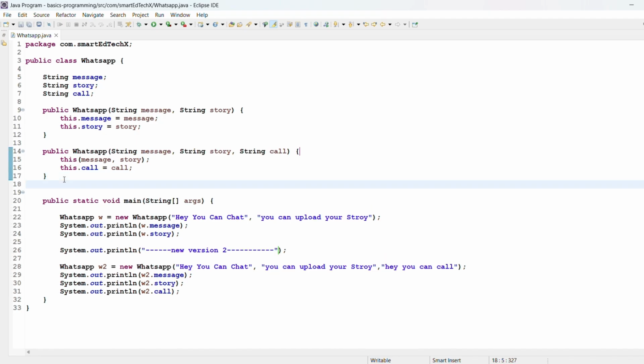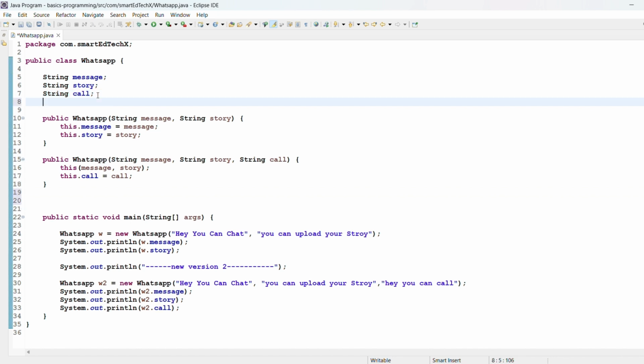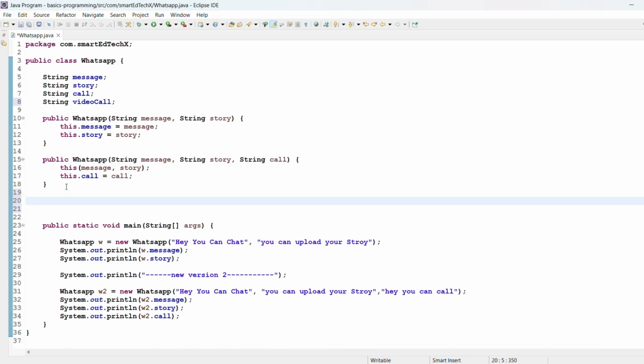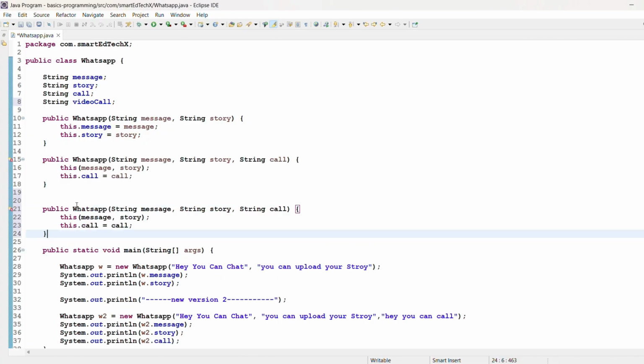So the last remaining thing is, in your mind the next idea comes: let's start the video call as well. Video call. Just create the new constructor. Just copy this, Control C, Control V. And see here the three things are already initialized here.